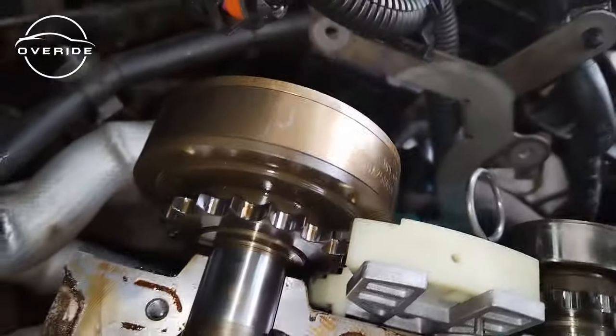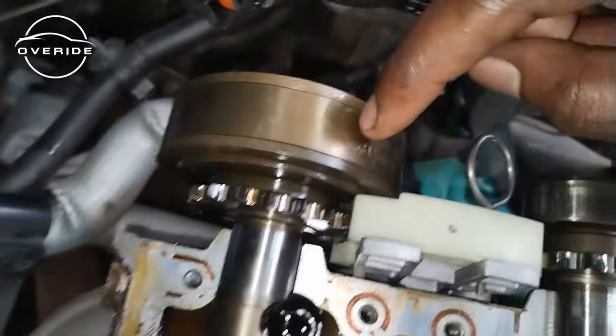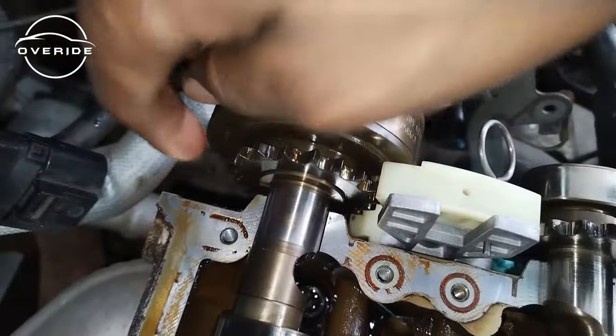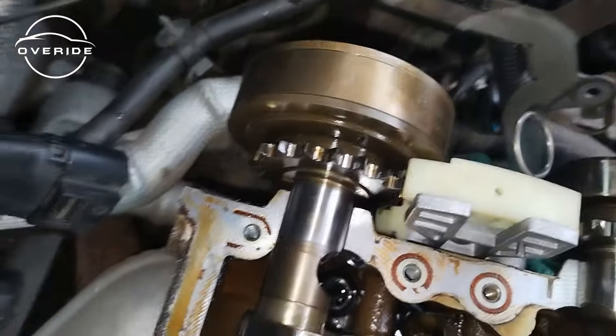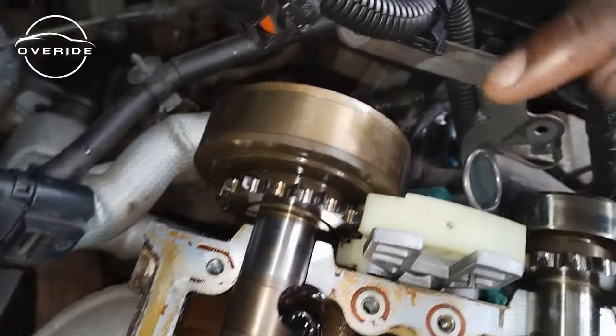Can't see much, man. I'm really sorry, guys. I really can't see much, but on the exhaust camshaft, if you are able to take this one out, there's a line which goes on to the variator. This is where you're going to put your chain onto. The 18th and 19th link, that's where you're going to put them to, and the bronze link is going to go right here.